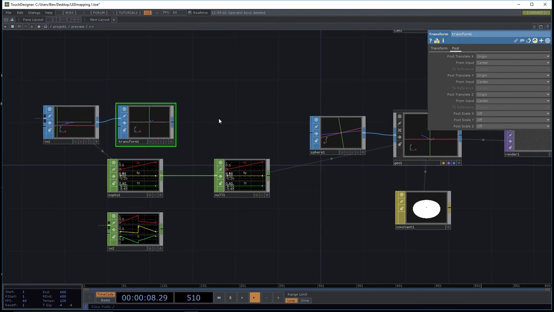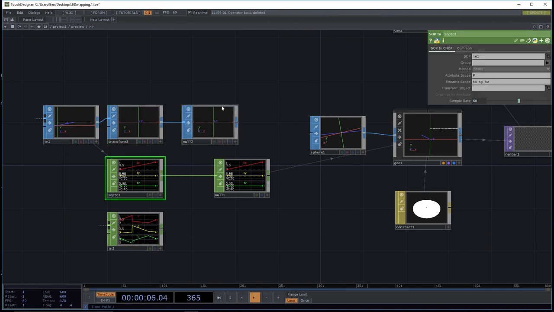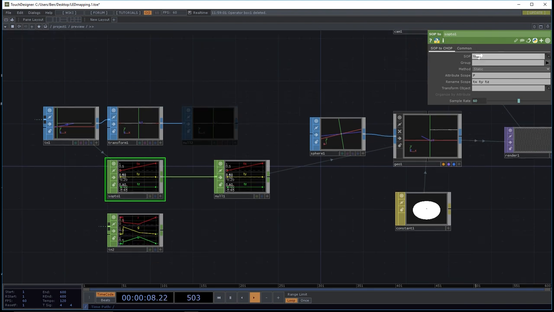Now you see what happened here. I broke my own number one rule. I didn't use a null SOP when I converted into a CHOP. So now I have no data changing, actually. I screwed up, and that's a really good example of why you always use a null operator to make a reference, because now that I wanted to change my data, I have to go back and fix all this. So we'll add a null SOP and do it properly, and I'll select this SOP 2 and make the null SOP be referenced. It's much better.